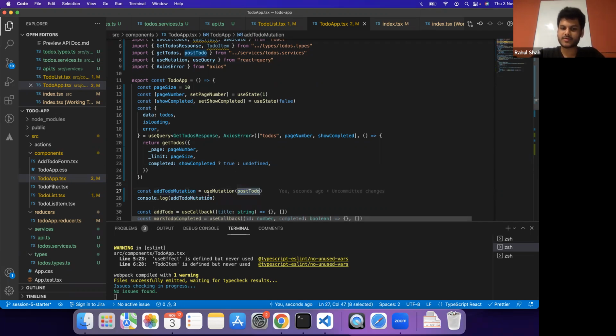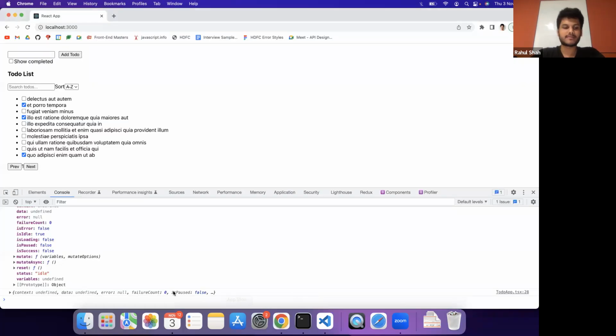Just imagine that it wraps it and gives it a different name. That's it. Internally, mutate does different things: it will set the loading state, it will set the success, it will set the error. But for us, mutate just runs the same function and accepts the same arguments. We don't need to change anything in that case.